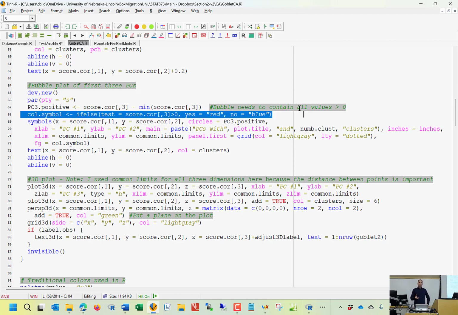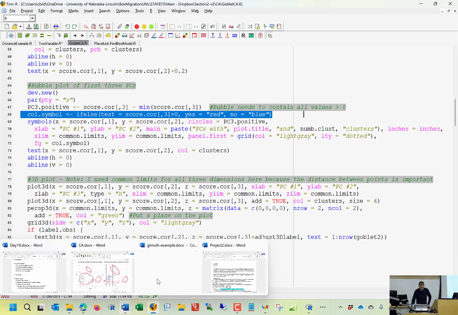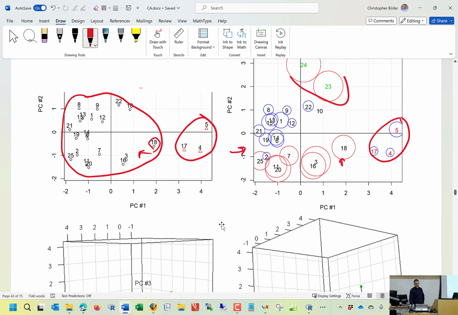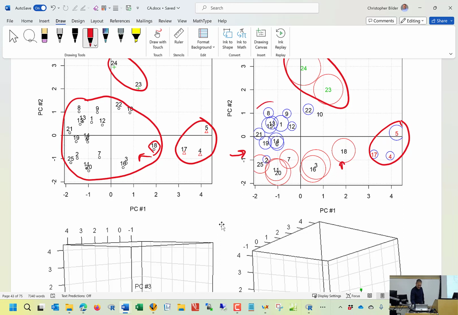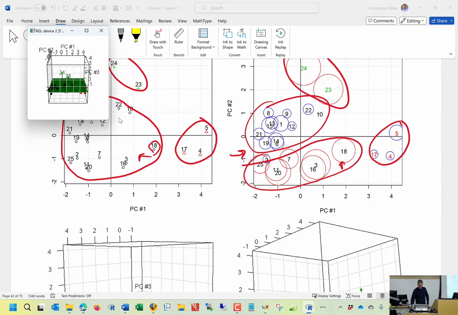So you see red and blue bubbles. Red corresponds to bubbles that have a third principal component that is positive. Blue ones are negative. Sorry about that. And so we do have some division here, which is kind of interesting. But I'm putting them into the same cluster. Well, this third principal component is not actually explaining much variability of the data. So maybe that's not that big of a deal. And let's take a look at this in 3D.